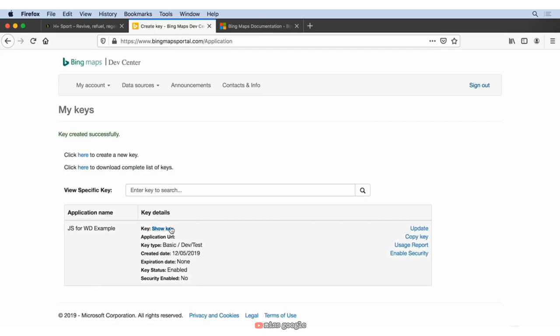Now you're going to need to create one of these yourself. If you try to use the key that you see here in this course, it's not going to work because this key will be gone once we're done. You're just going to follow the same procedure to get your key. So I'm copying this giant string, and I'll be using this later.